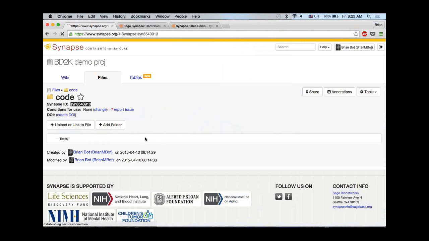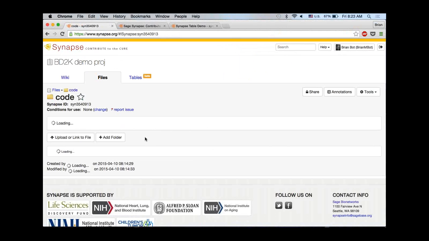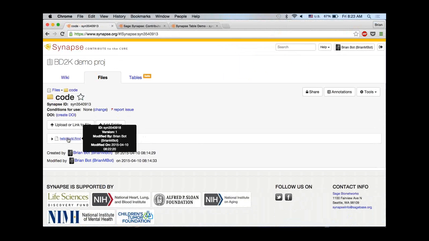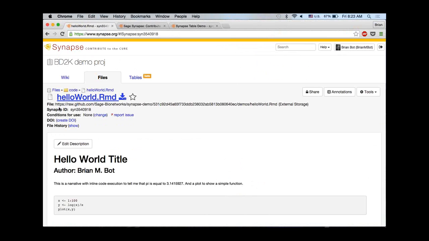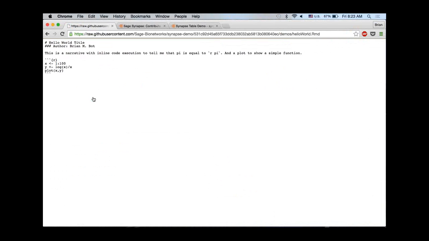So I'll come back to the web here. I'll refresh this page. And now there should be a file here called hello world. You can see that this doesn't live natively in AWS. It's an external storage. If I click on this, this is the web URL. This is what the knitter script looks like. So something real simple. It's a narrative with inline code.